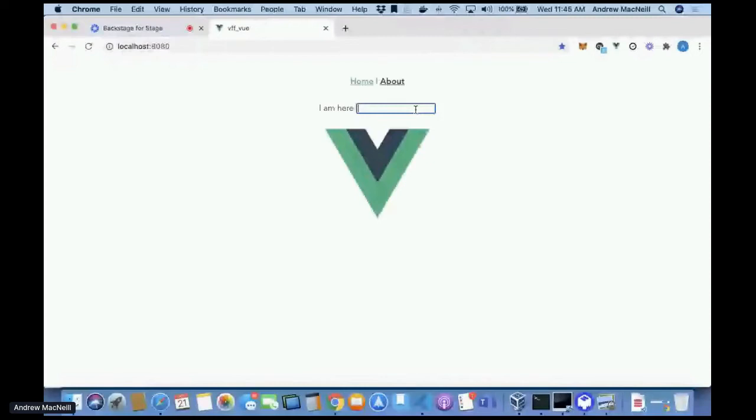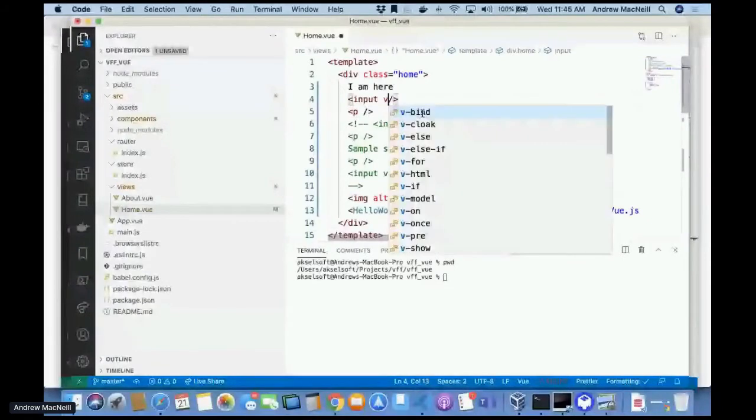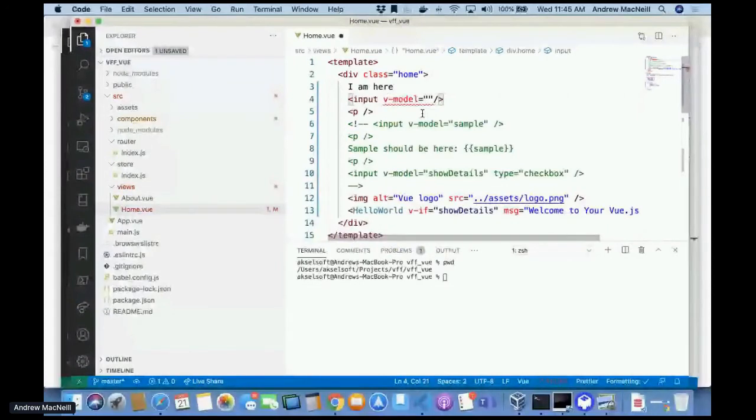In order to reference it and work with it. Well, with Vue, it works a little bit differently, because what you basically have is this concept of vModel. And I'm just going to type in vModel. And vModel is simply kind of like your data bind, your control source or your data source when you're building an application. So I'm just going to come in here and I'm going to say, I want to reference a thing that I'm just going to call VFF sample.